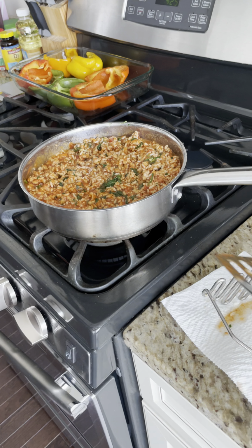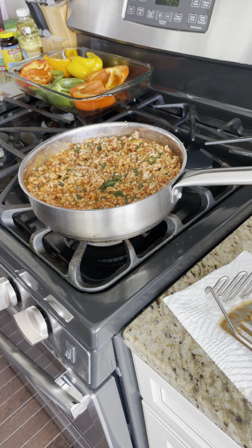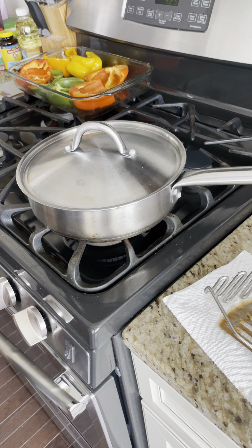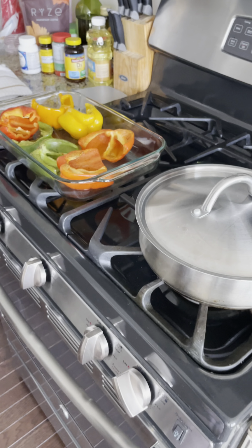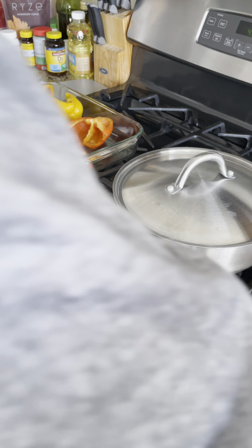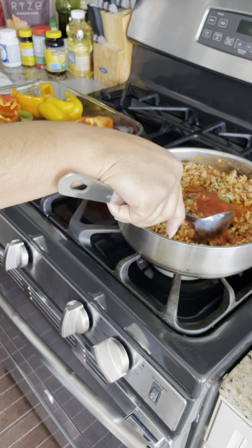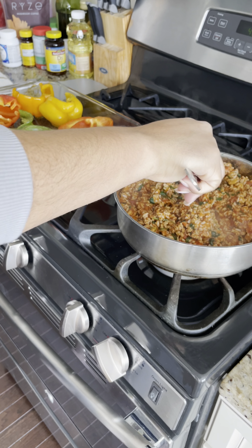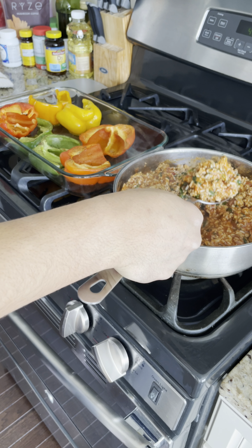All right, so I'm mixing it up here, mixing, covering back up. Boom, boom, boom. Turn it down a little bit. Now let's go ahead and stuff these peppers. So I'll get a spoon to fill the peppers up. And you'll notice that as I'm filling the peppers up, I have some meat sauce left over.